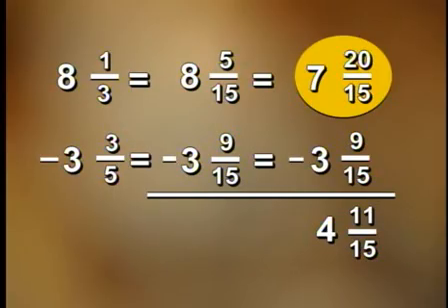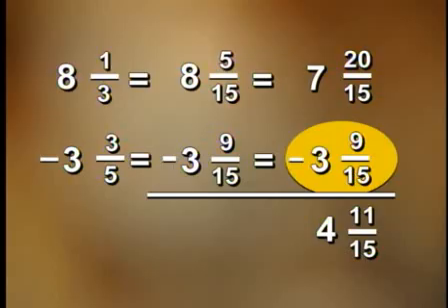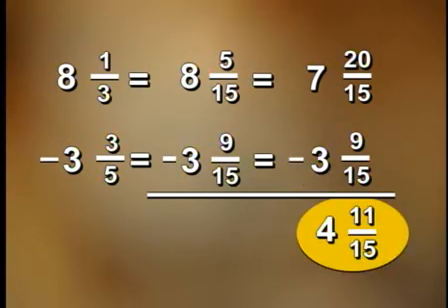An easier way to do that is to simply add the 15 in the denominator to the 5 in the numerator, giving us 20. Because, again, if we're changing 1 whole into 15ths, it will always be 15/15. So we have 7 and 20/15 minus 3 and 9/15. We now can subtract. We've borrowed, and we have enough in the numerator in the top fraction to subtract. 20 minus 9 is 11, 11/15, and 7 minus 3 is 4.